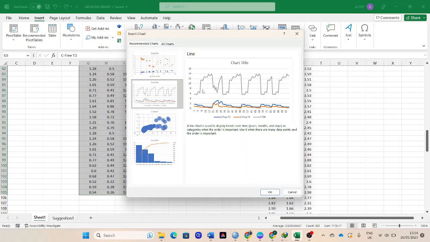One line, a gray line, is for the control TSH, thyroid stimulating hormone. The second line, the orange line, is for the control free T4, thyroid hormone, tetraiodothyroxine. And then we have a blue line, and the blue line is for the continuous values of triiodothyronine. So I have selected it, and let's go.